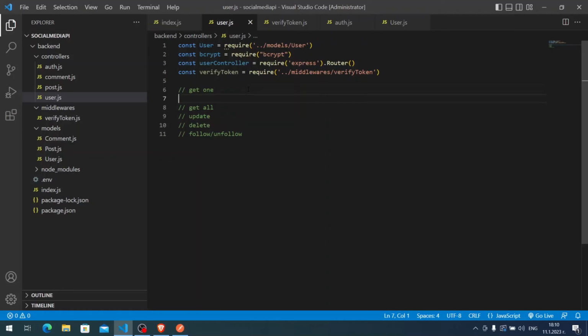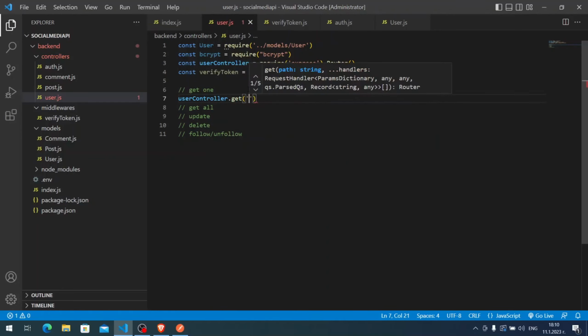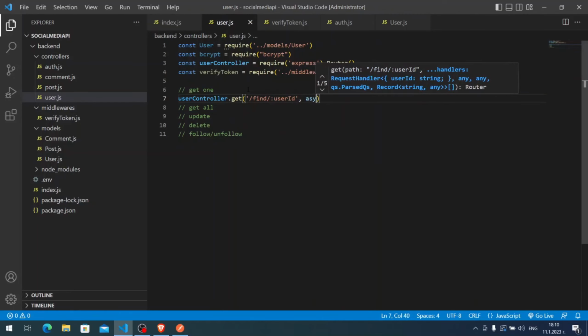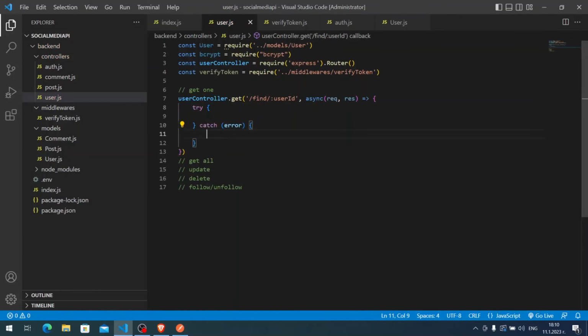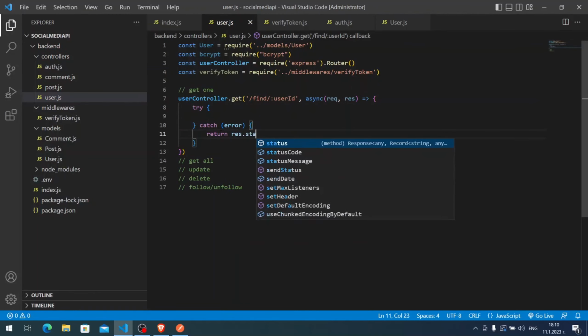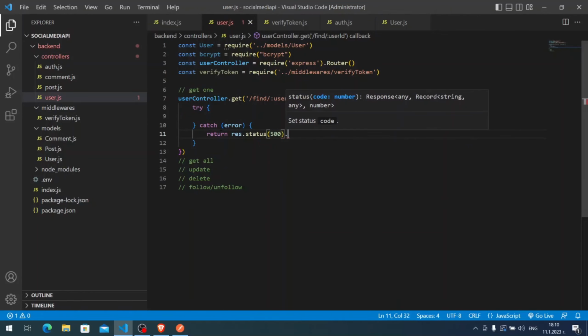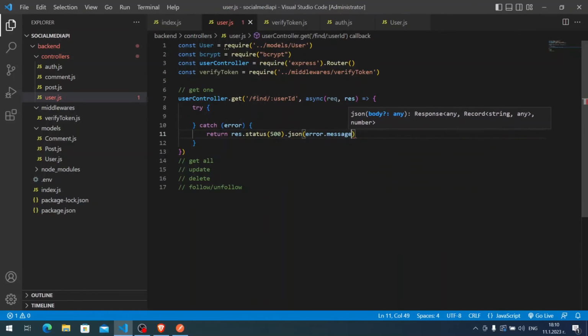So let's start with the first one. User controller dot get, because we want to get something from the database. So here /find/:userId async request response, and here again a try catch block, you know guys. And here return response status 500.json error.message.